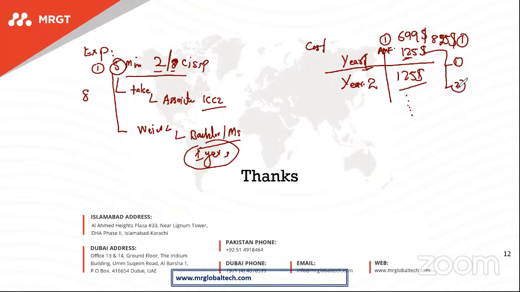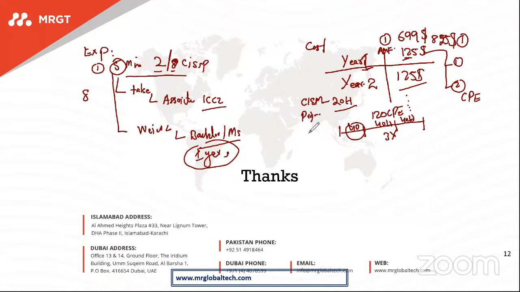The second requirement is that you have to submit some continuing professional education hours. As per ISACA, they say that over a 3-year period, they ask you to maintain 120 CPEs, right? So you split it up into 40-hour chunks for each year, and each year you submit like 40 hours of education, for example if you have done some certification, like if you have done CISSP, you can submit like 20 hours or something, right? It depends how many hours of training you have done. If you have some project experience, if you have attended some conference, all of them can be added as CPEs. So you just add this up and submit this as well.